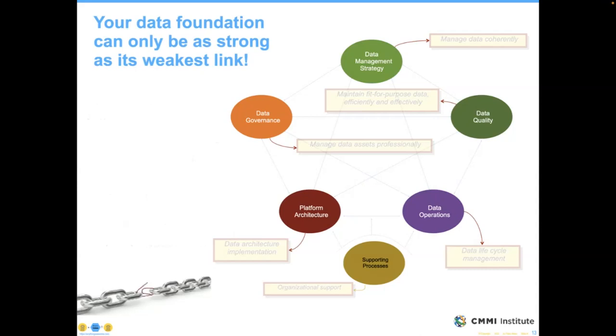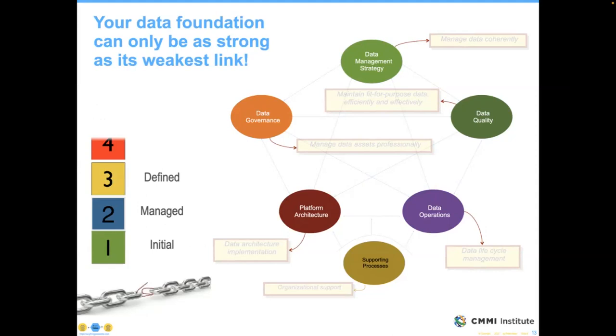Now, the reason I show you this is because it's kind of like the chart on the other page. The data foundation can only be as strong as the weakest link. And in this instance, I'm just going to give you the scale. If you have a pulse, you get 1 point. If you are able to do something repeatedly, you get 2 points. If you write down what it is that you do repeatedly, you get 3 points. If you use some measures around the things that you have written down, then you are awarded 4 points, and you get 5 points if you use that set of knowledge that you've now managed to accumulate and try to, in fact, do something along those lines to make whatever it is you're doing better.